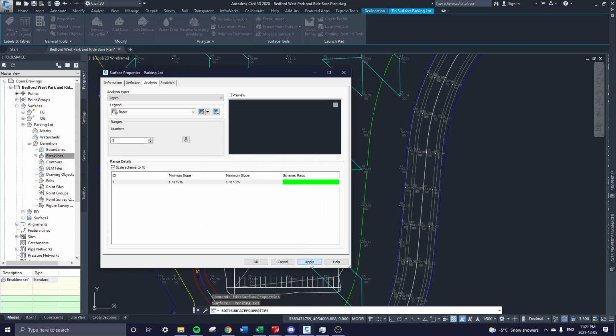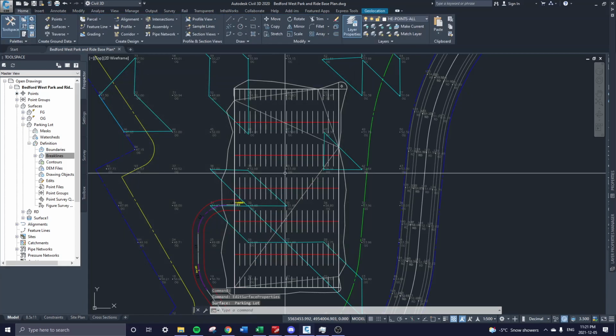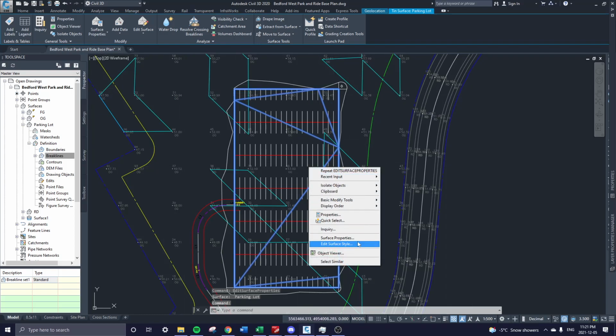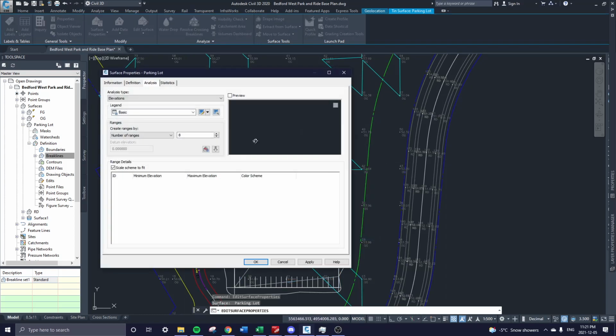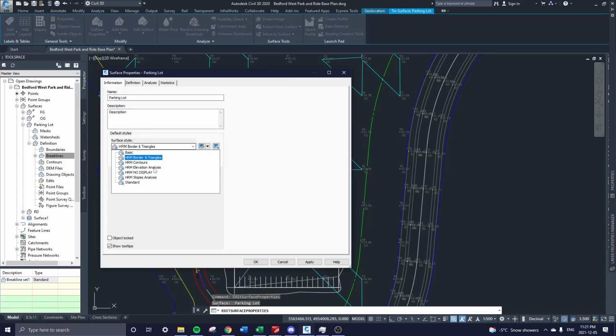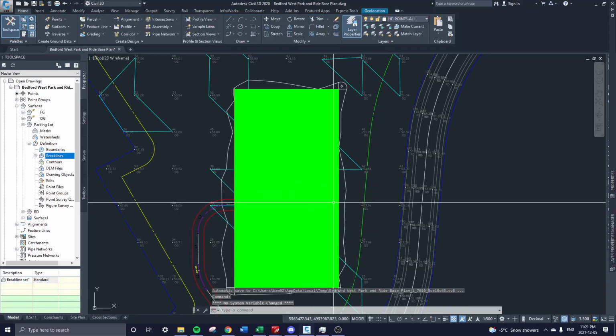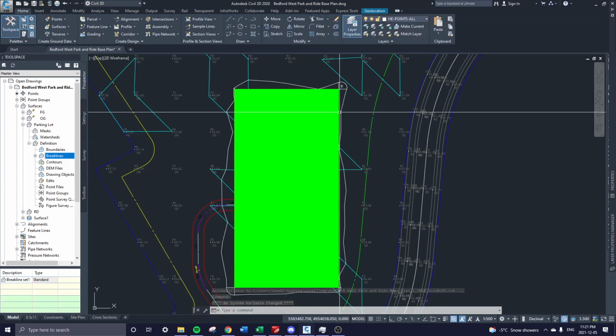So when he analyzes your drawing, you have to submit your drawing file, by the way, with this project. So he's probably going to check your slope analysis of your parking lot, and he'll determine if it makes sense or not.